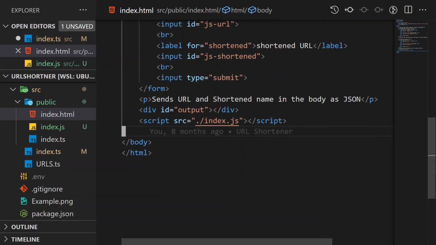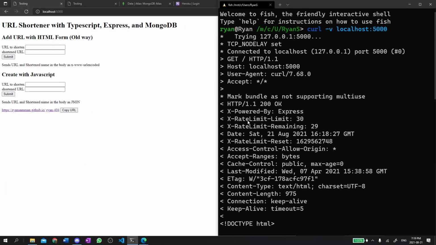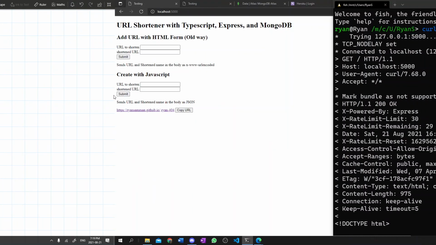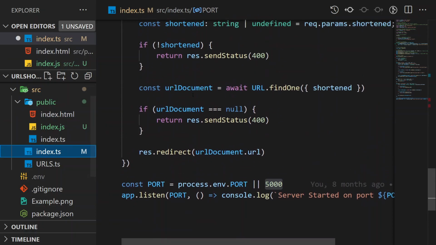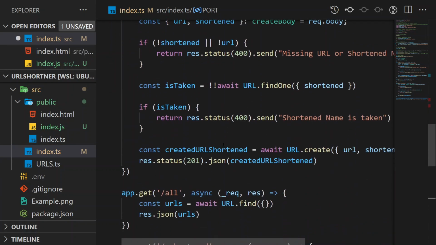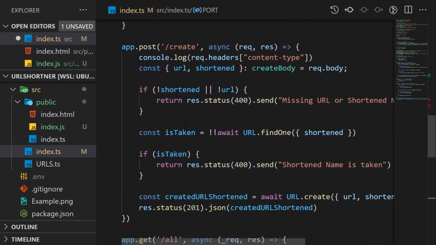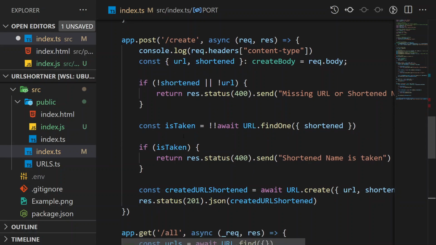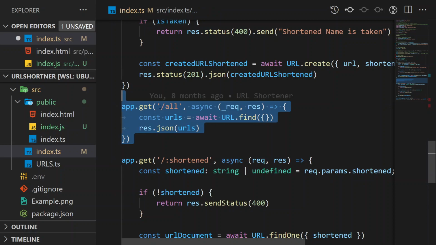Like I mentioned, you not only want to be serving HTML files, but you want to do something more interactive. So over here, I'm not only serving these HTML files in the server, but I'm also allowing people to create URLs inside my server, as well as get all the URLs. So let me just check over here.